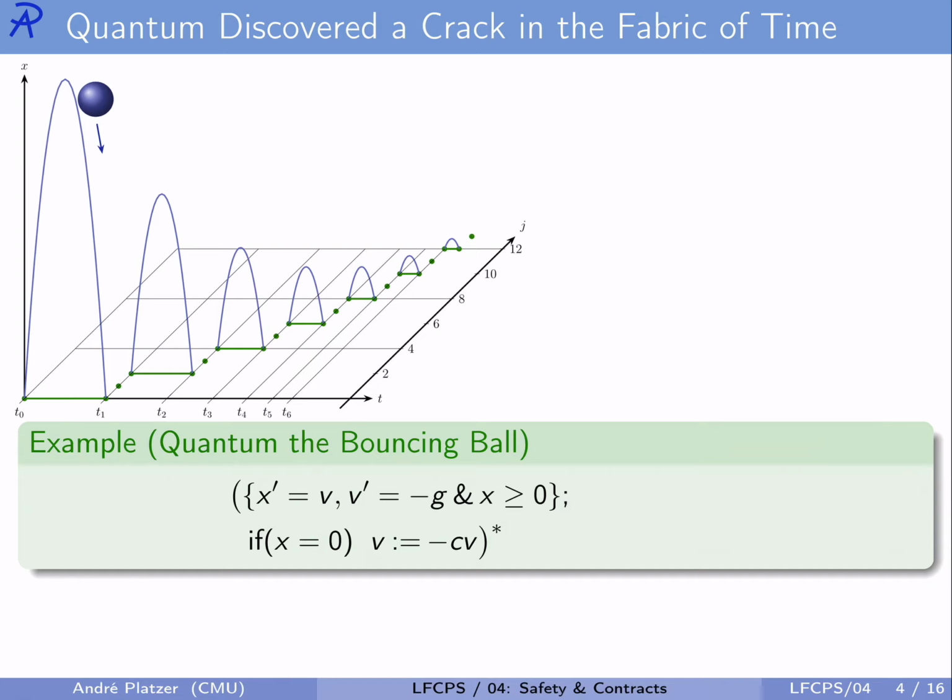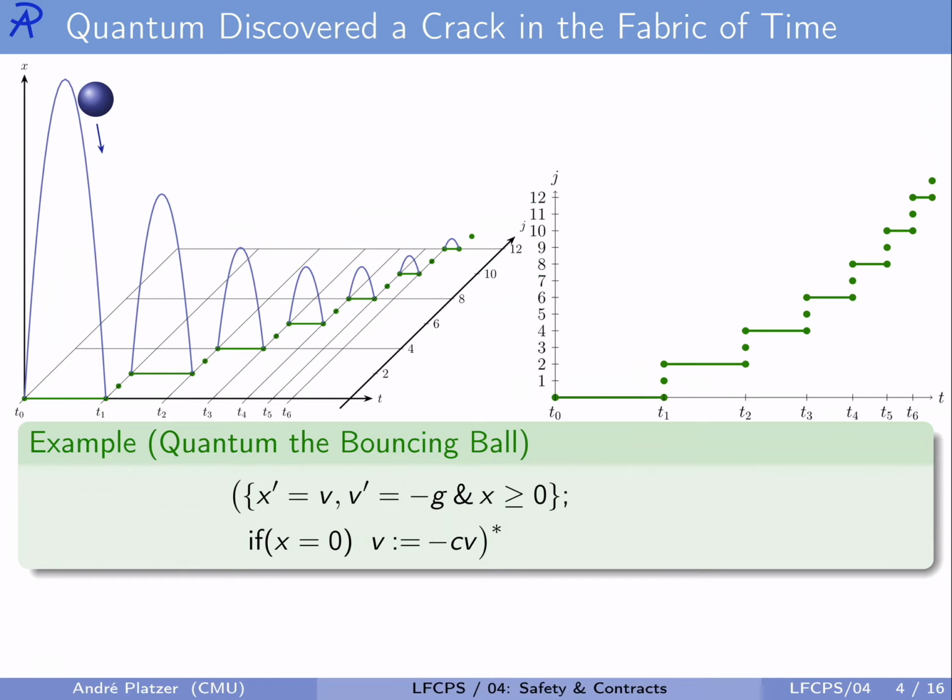Make a jump and follow, and jump and fly, and jump and fly, and so on. In fact, when we look at what time does in this funny evolution, in hybrid systems time evolves continuously for some time, then jumps to a next time step, continues, next time step, continues, next time step. So if I plot just the bottom of this picture separately, we discover that time actually is a two-dimensional quantity of continuous time and time steps going up.